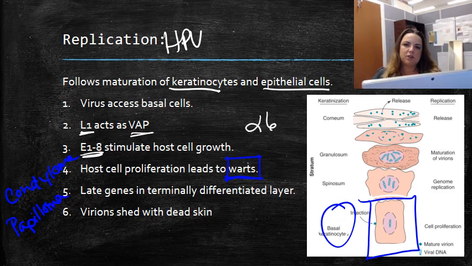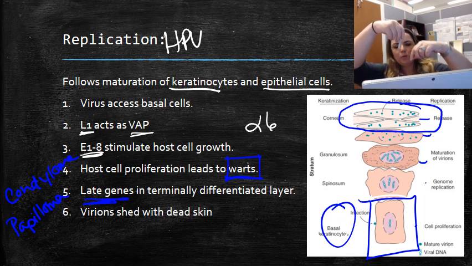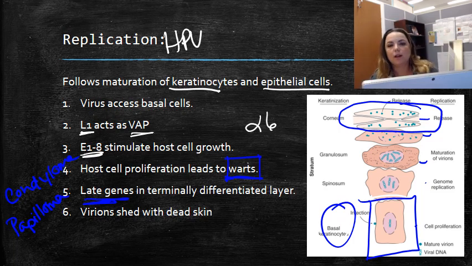All right, now let's get back to our differentiating cell. As this basal cell down here differentiates, the specific nuclear factors, transcription factors, etc., that are expressed at each level of skin development promote transcription of different viral genes, right? We've got some of those early genes, we've got some of those late genes. The late genes are going to encode structural proteins that will only appear in the terminally differentiated skin layer. So remember, we need that virus to get all the way down to the basal cell layer where it can infect, then it's going to mature with the cell, and then as it becomes a terminally differentiated skin cell, now it has the structural proteins that make the virion.